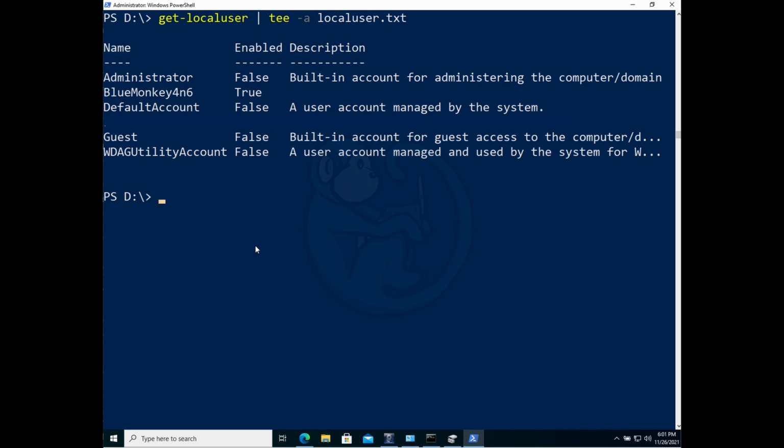And if you want to get more details on each user, you can add the -name option with the username, then select all the data fields that you're interested in. So get-localuser -name, pipe that to select star to grab everything, and then pipe that to t-a examiner.txt.